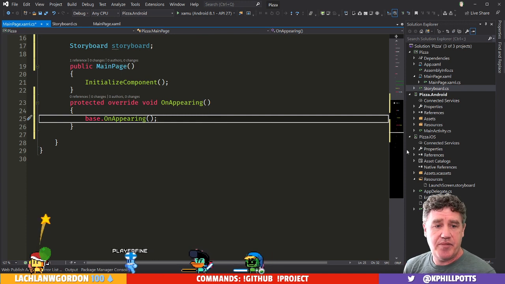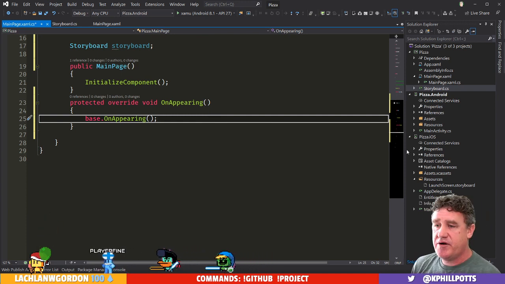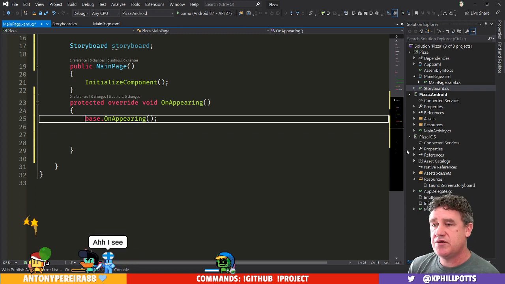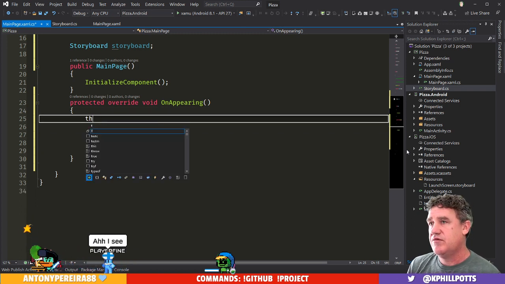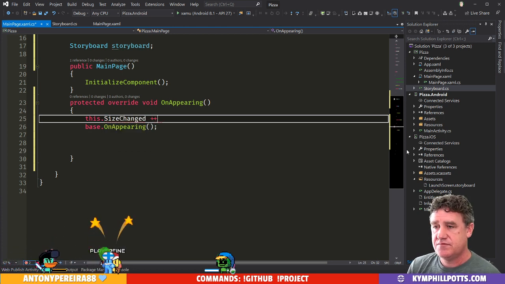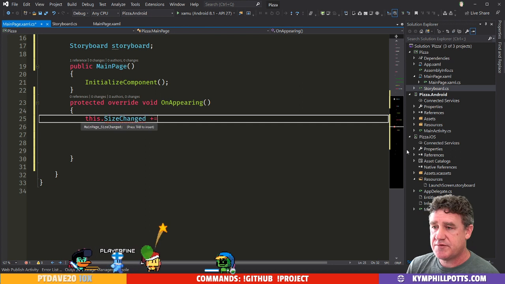All right, so we've got on appearing here, right? So on appearing, maybe what we'll do here is we'll say we want to work out when our size has changed. So we'll hook up to that event.